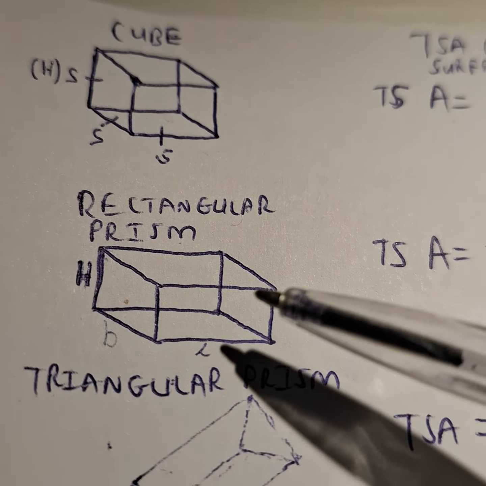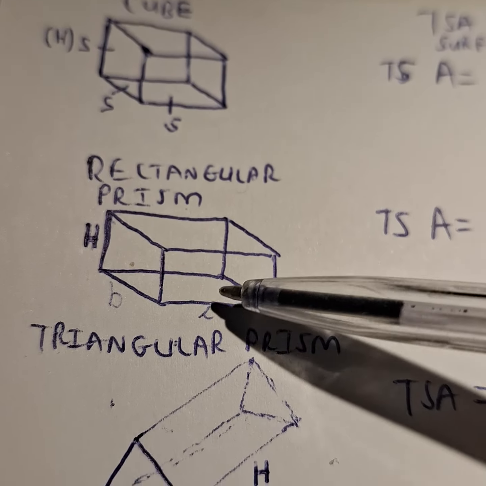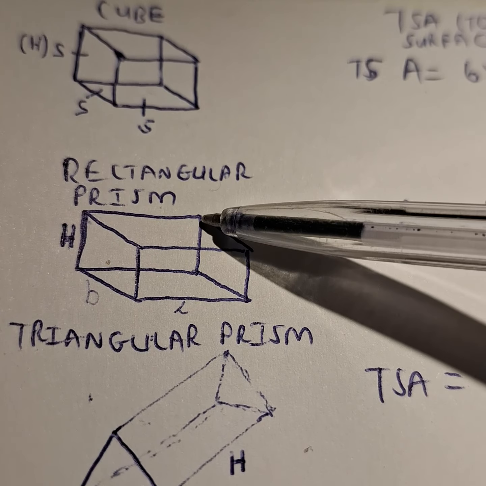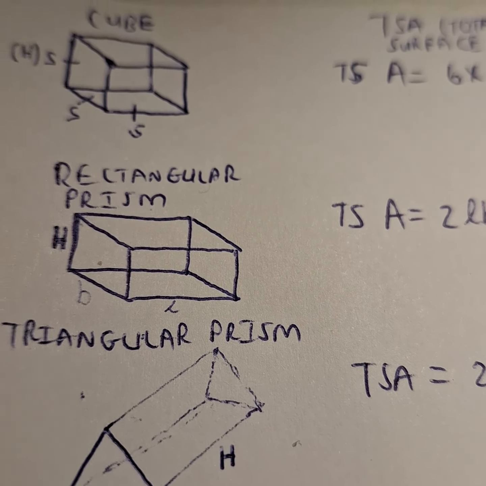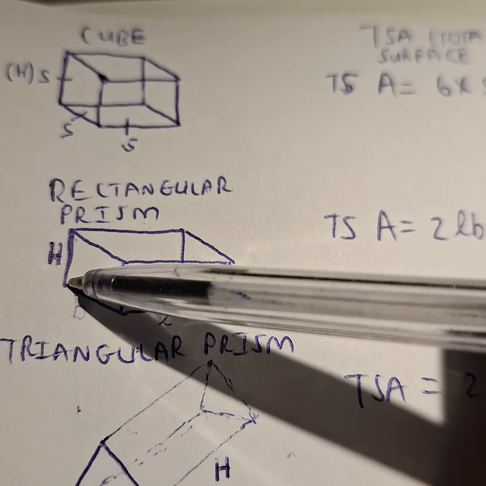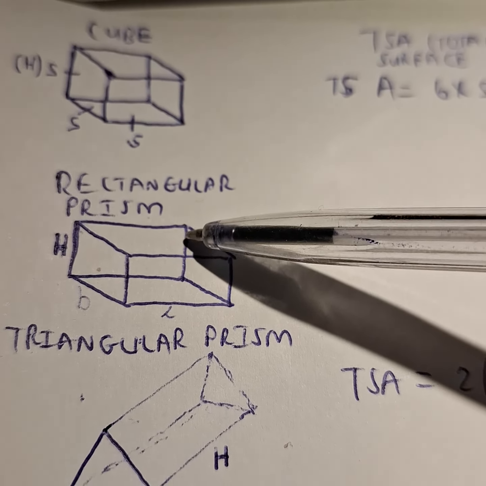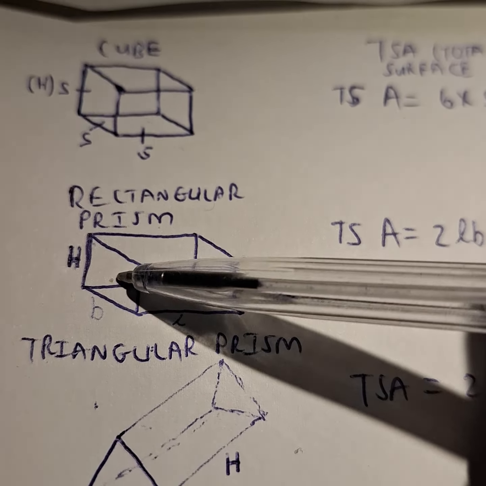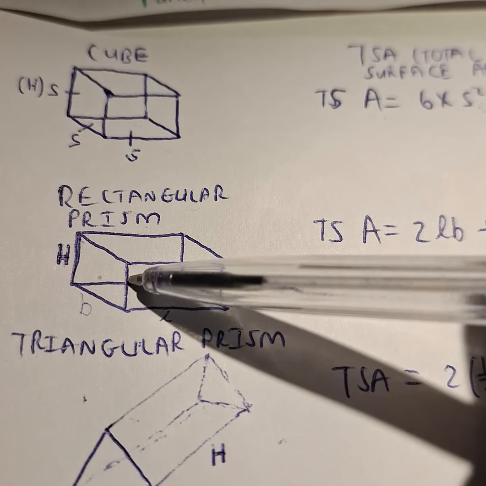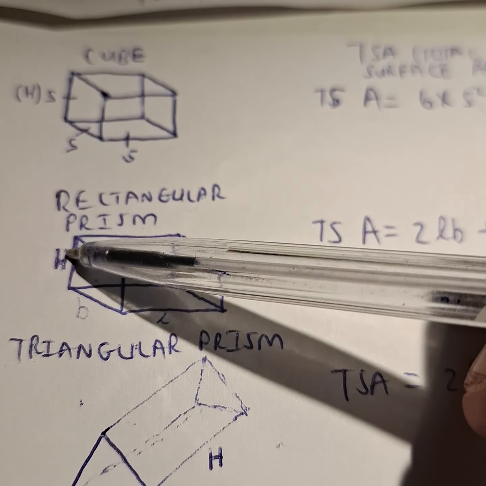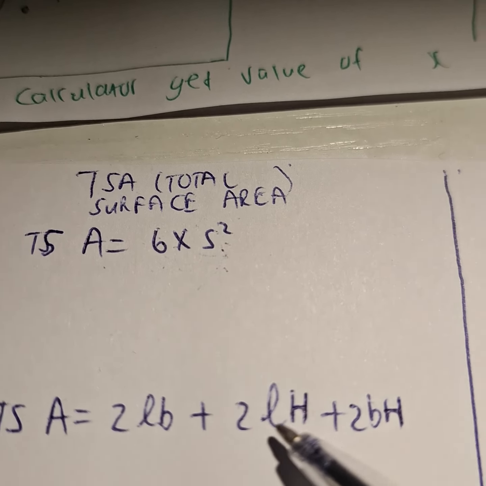Moving on to the rectangular prism. The rectangular prism has how many faces? It has this side face, which is congruent to this side face. Its dimensions are the height, which is how tall the rectangular prism is, and the breadth here, which is this rectangular face, congruent to this rectangular face. So we have two rectangular faces that have the dimensions h and b. If you're calculating the area of this rectangle, then it's h times b, but remember there are two of them. So that means you are going to have 2 what?